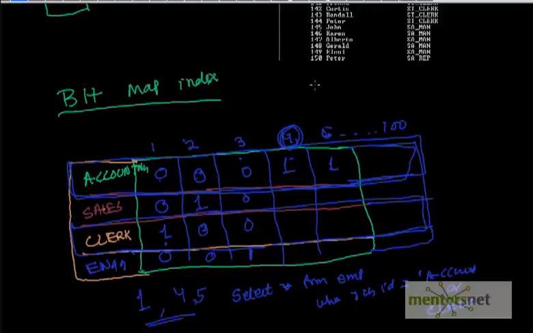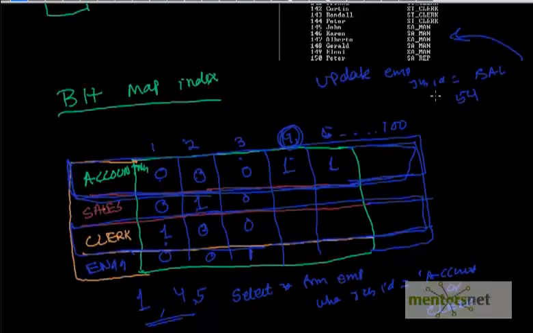The problem is, whenever we are going to do some update, say update employee set the job ID to something else. You change from accounting to something else, say to salesman, for employee ID say 54. We're going to update that in the base table, and also we need to maintain the index. That means we need to update this accounting bitmap for 54.